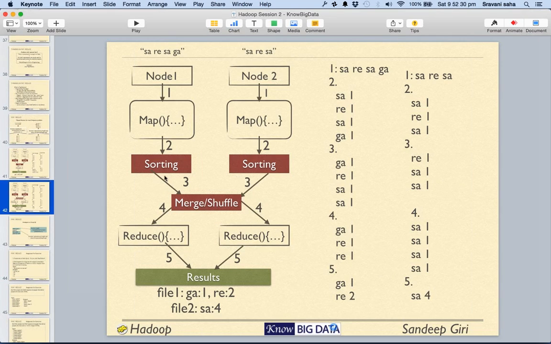All right. So the next diagram shows you that after sorting, there is a phase called merge and shuffle in which the data is being reduced on multiple nodes. In this way, no matter how many reduces there are, you will always have all the values for a key on a single node. All right. So that is one thing.